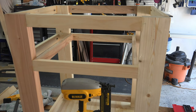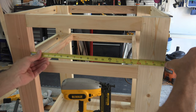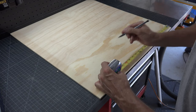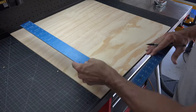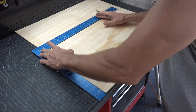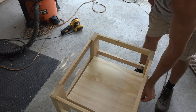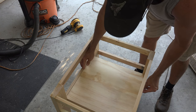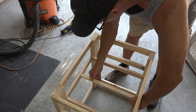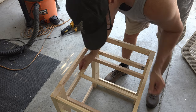Next we will start by cutting the bottom of your drawer. Take your width measurement and your depth measurement by measuring the face and the length, then subtract a quarter of an inch from the face. Take your quarter-inch 2x2 and make your lines. It is important to use a square here to ensure your lines as well as your cuts stay straight — this will allow your shelf to stay square. Slide in your shelf base and make sure you have enough space for it to slide in and out freely. This extra support piece is totally optional; I only added it because I had an extra piece lying around, so I put it as a center support for the shelf.